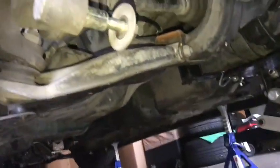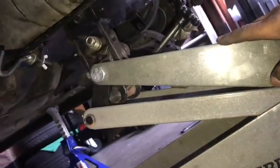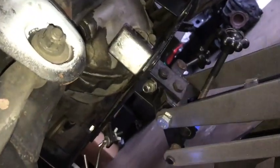So I've decided that I'm just gonna take the whole rear subframe with everything on it instead of taking the differential out. I'm gonna use it to my benefit. I'm gonna just loosen these bolts right here, and those ones down over there. And I have this that I got at Harbor Freight. It's a trans jack, and very helpful because it can pivot 2 ways, forward and back, and side to side like this way. And it's very, very helpful.